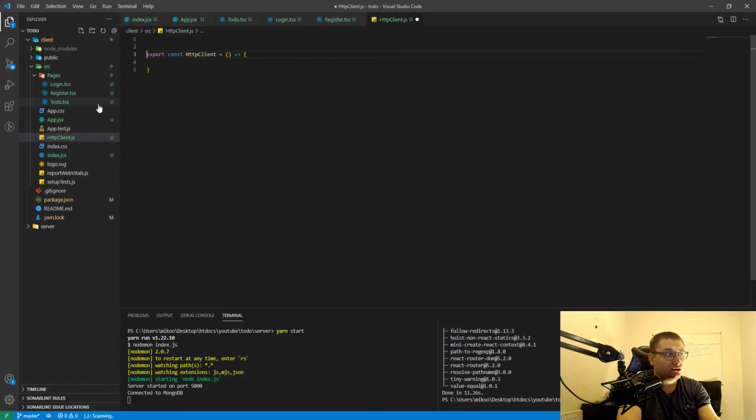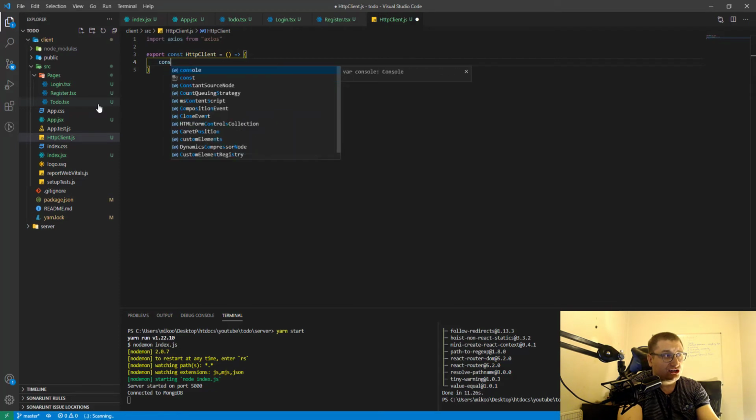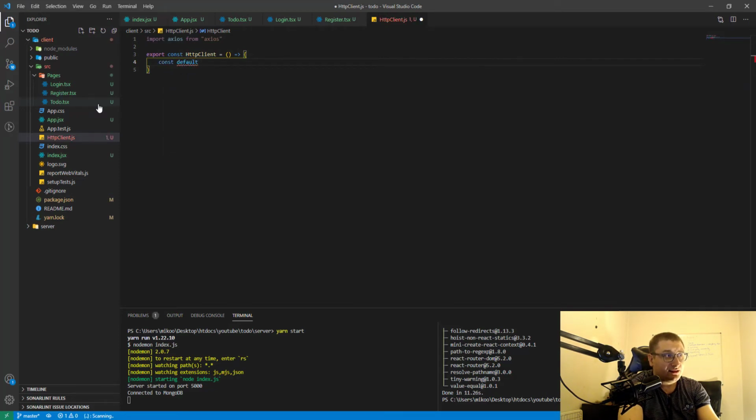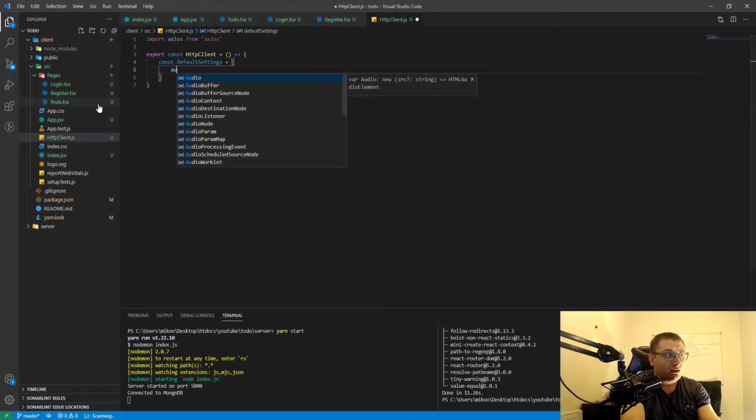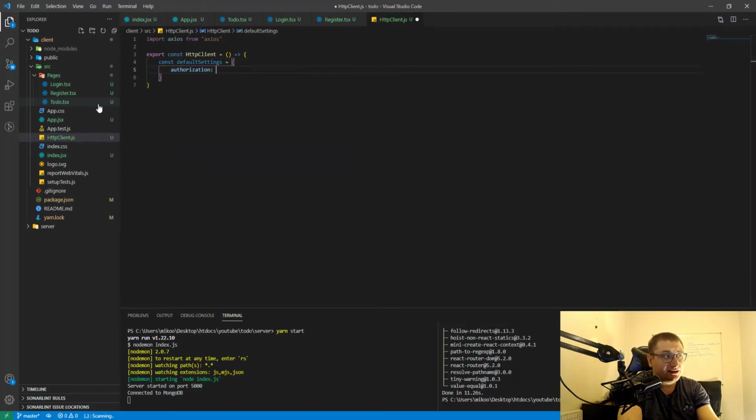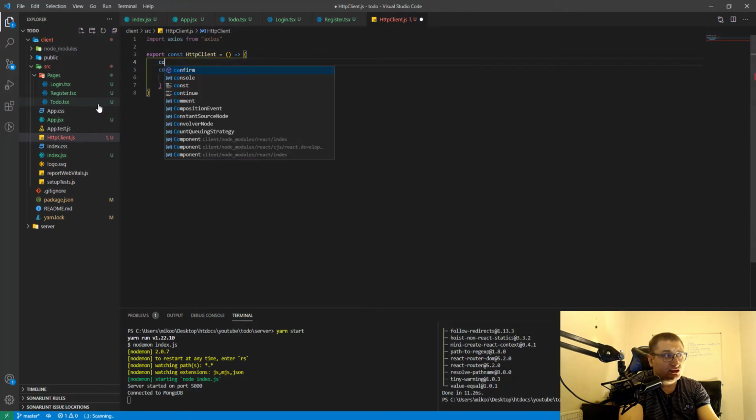So we need to import Axios from axios, and here we will say const defaultSettings equals authorization, and authorization will be, first we need to see if we have a token.